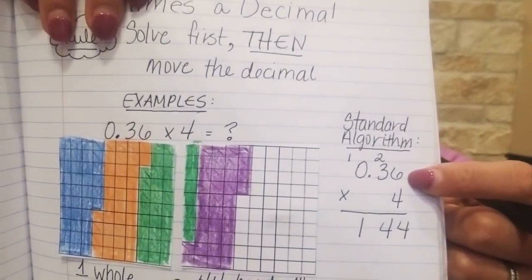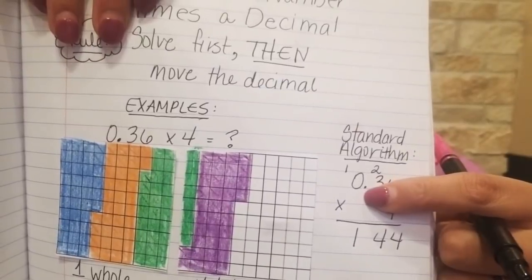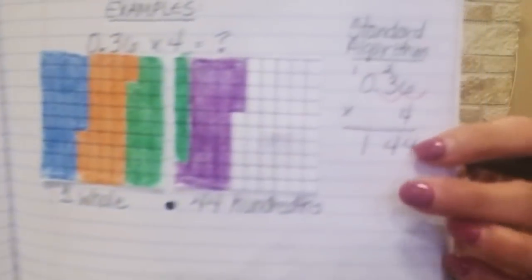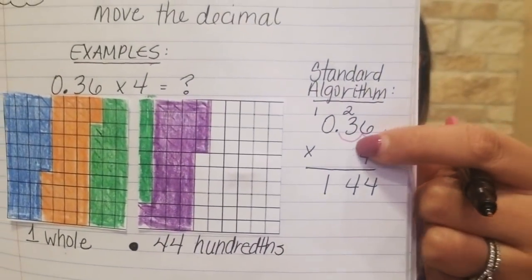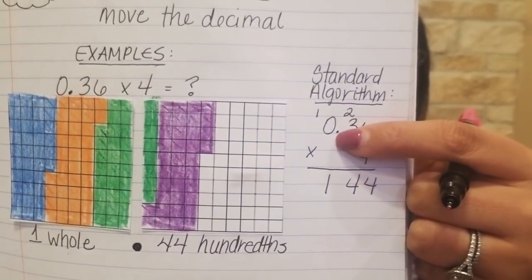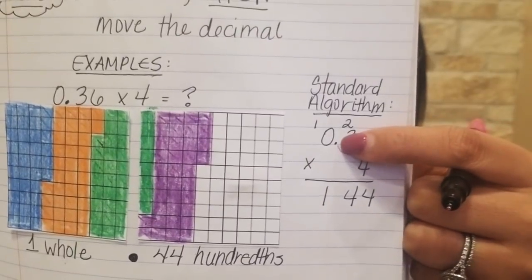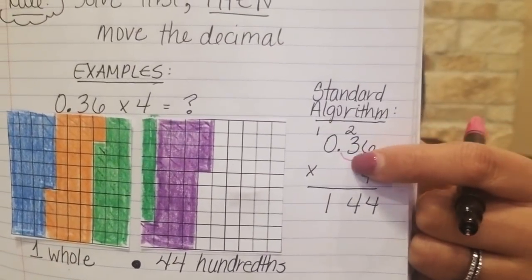Instead, we're going to do what we call make waves. I have a different colored pen here. If you want to use a pen, that's fine. Go ahead and get it out. I don't care. So what we're going to do is make waves from the back of this 36 until I reach the decimal here, and I'll show you what I mean. So starting in the back of my 36, I'm going to make 2 waves because it takes 2 waves to get to that decimal. So starting back here, I'm going to make 1 wave and then 2 waves. So it took 2 waves to get from here to my decimal.